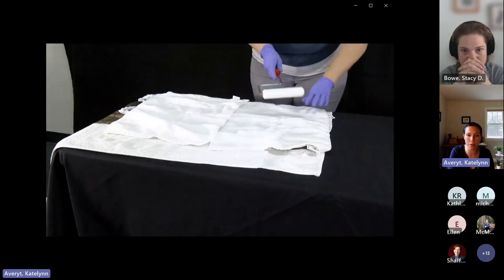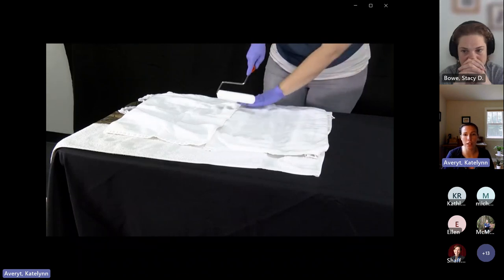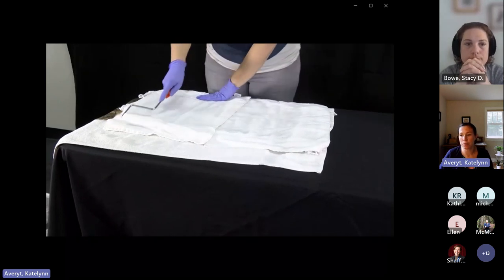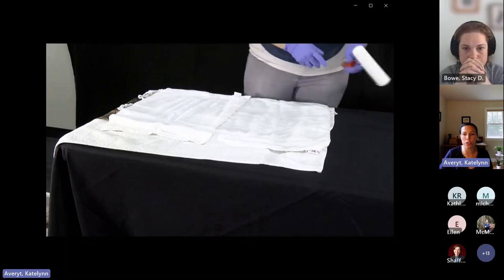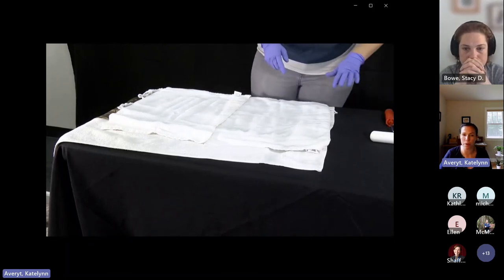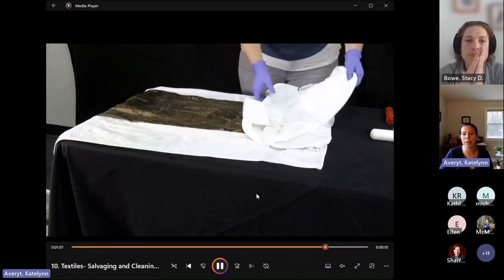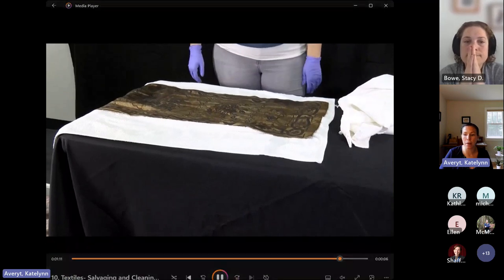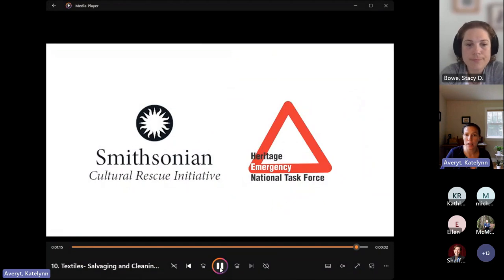Put another layer of towels on and then use a regular paintbrush and gently roll it over the sandwich. You're gently applying pressure, and this is transferring the moisture to the paper towels and away from the textile itself. After you push out all that excess water, it's going to need to be air dried, and you may even need to do the same system again.